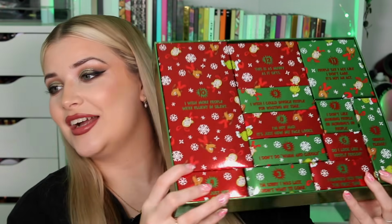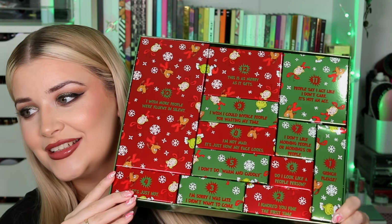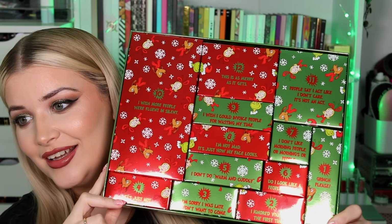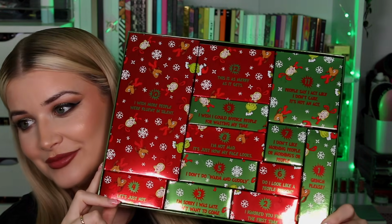So it says on the back, you shouldn't have. No, reading. You shouldn't have. I want your presents, not your presents. This is the 12-day advent calendar. So obviously this is what the outside packaging looks like, and then when we take off the lid, it looks like this on the inside. And the thing I love about this advent calendar is each of the doors has a different saying from the Grinch on it. I think it's just absolutely iconic.